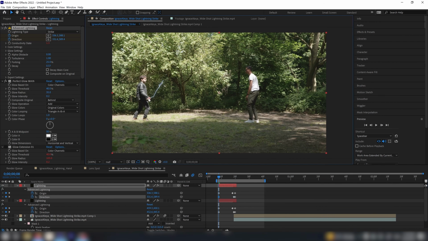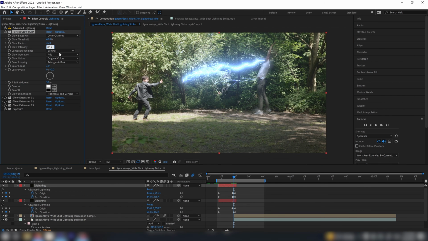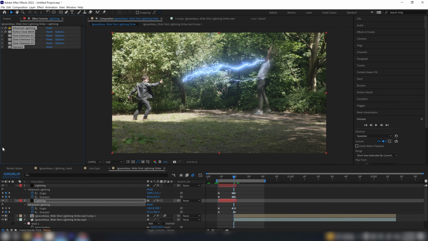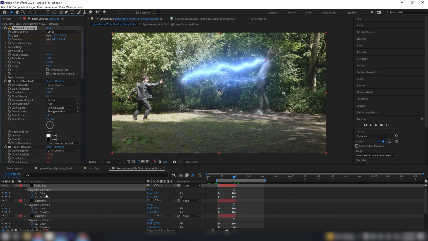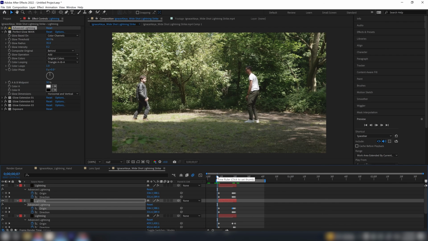And so now what you want to do is basically duplicate it, and each time press U on the keyboard and go for the direction here. Place it onto your hand, go to the next one and just offset them, make them look different. And like that, you get different impacts of different lightning on yourself. And then of course at the end, you shouldn't forget to turn on your glows. You are getting stuff like this.